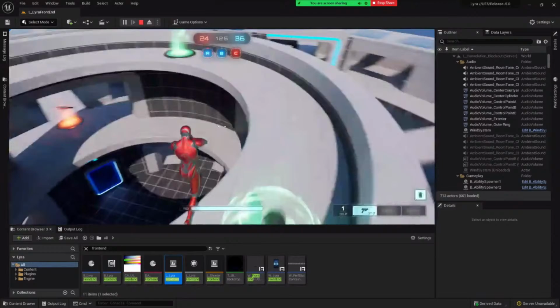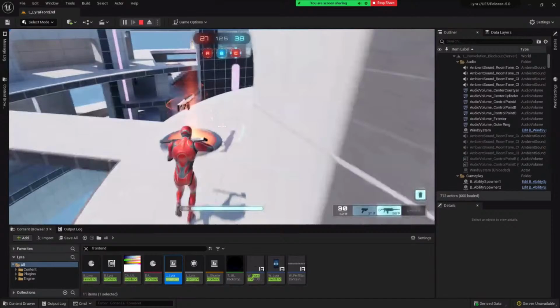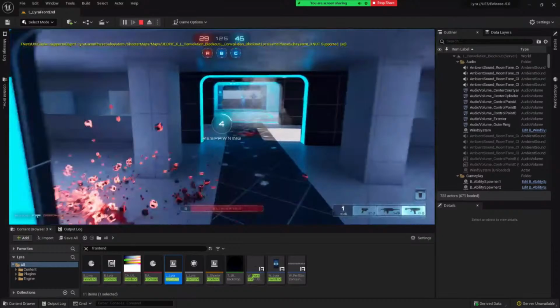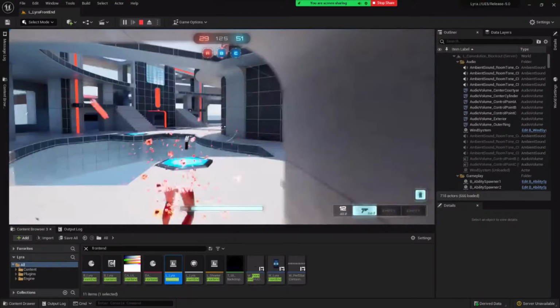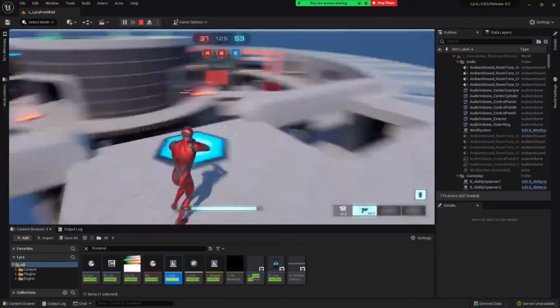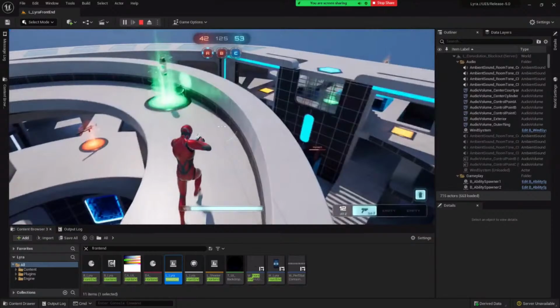Nice. Anything else you want to show before we start looking at stuff? Yeah, this is just how it sounds, so when we do the deep dive, you'll understand this context. One thing to highlight is the ambience zones, how you did your reverb, and that it's all native audio. This map probably doesn't showcase the reverb as much as the other map. The other map is sort of interior. There are two Lyra maps.